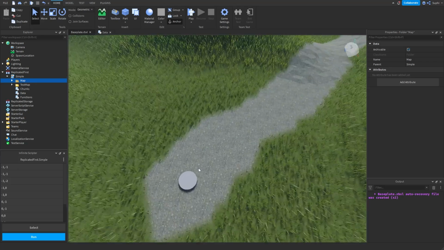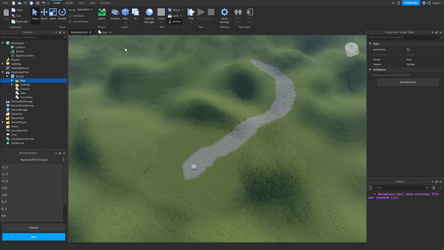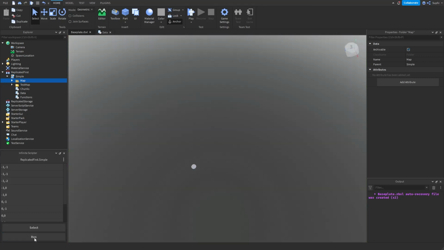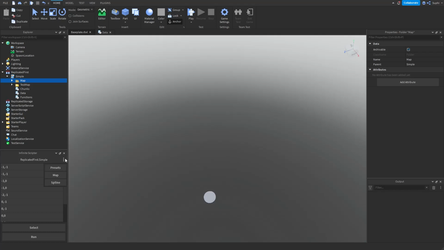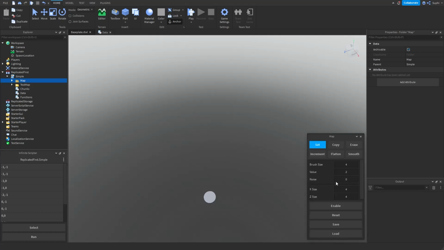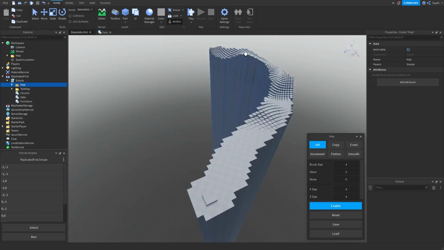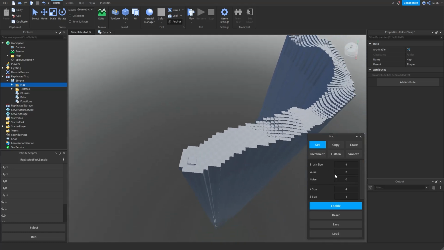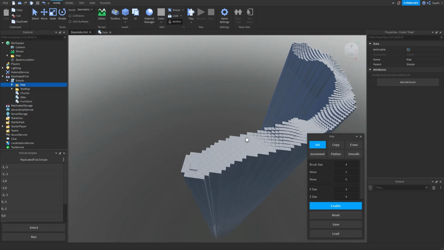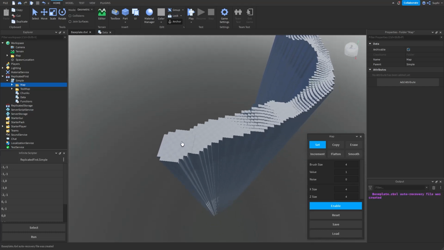And another thing I can do is I can turn run off and open the map window once again, and we can turn enabled on to see the cobblestone path, and we can use the set tool to set different values for different materials. So for instance, let's set the value of 1, and let me start painting in the value of 1.